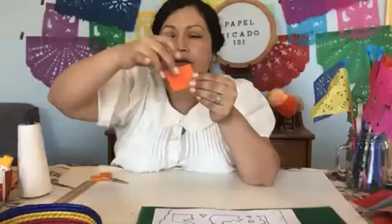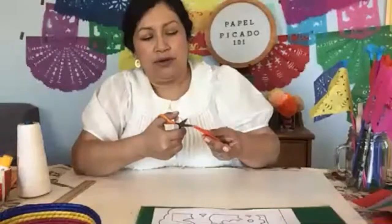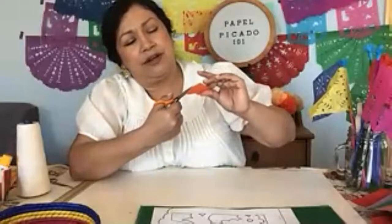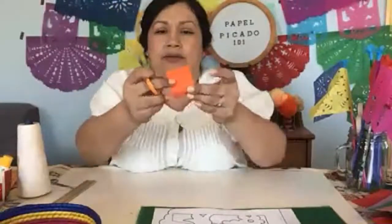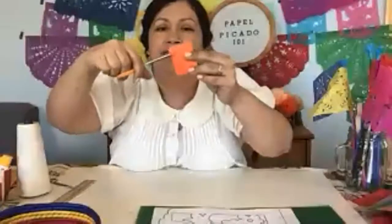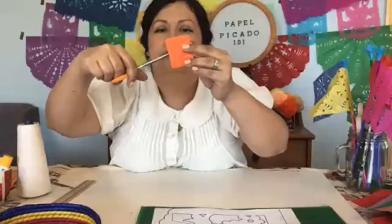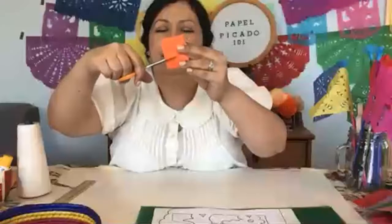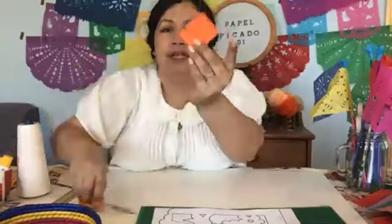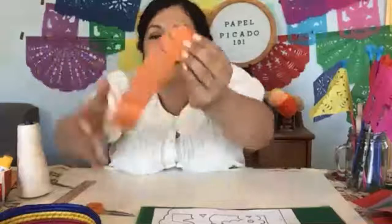Now what you're gonna do with your scissors is make little tassels. On the edging, we're gonna cut inside, halfway. You ready? We're gonna cut this way, little slits. We're gonna cut this way, halfway. Look at that. We're gonna make a little fringe, just like that. See? When you open it, like that. You see that?